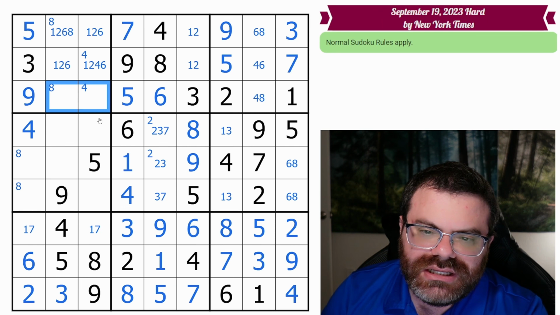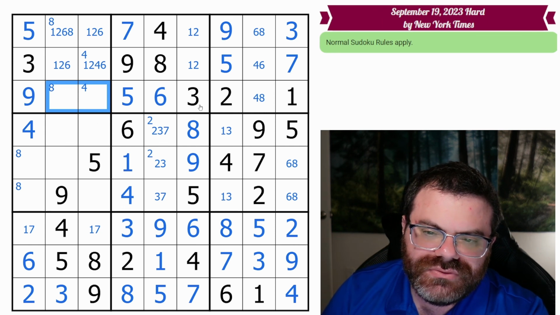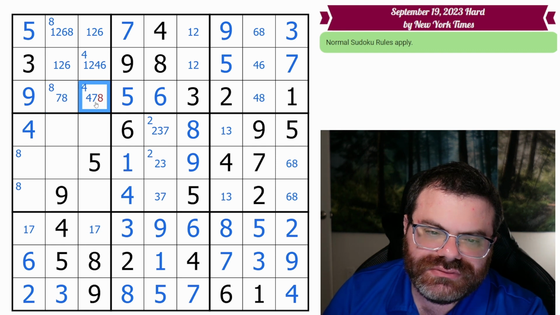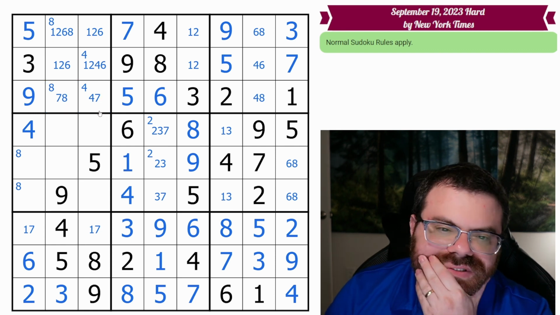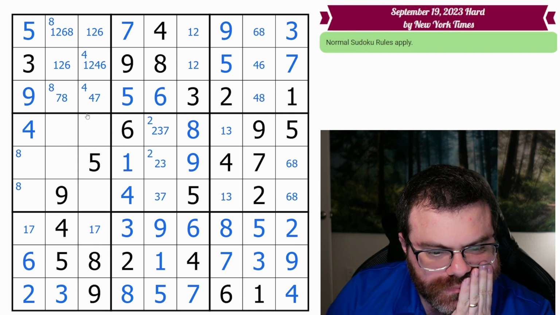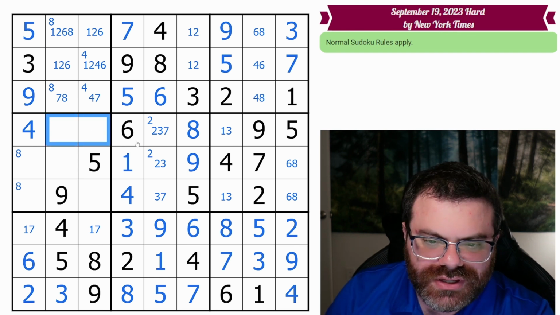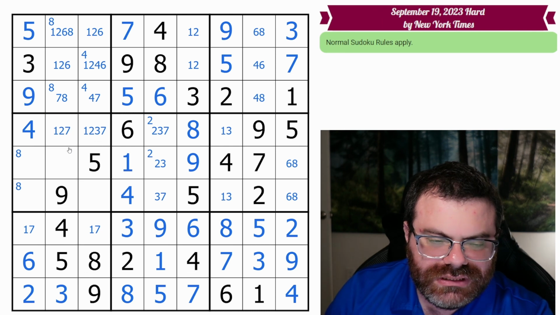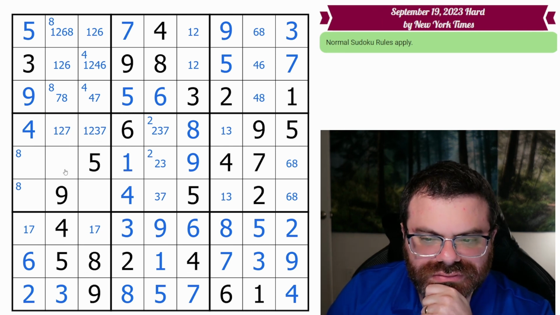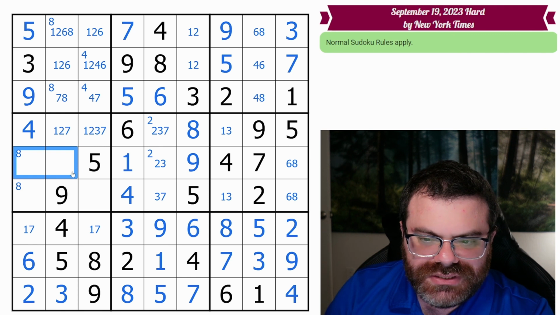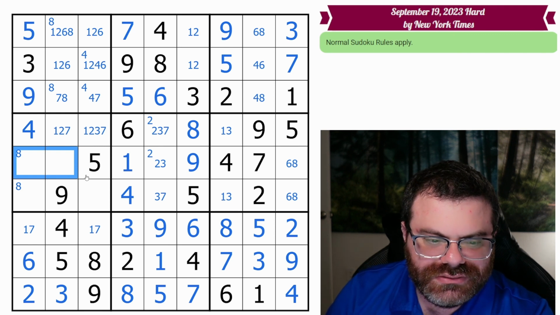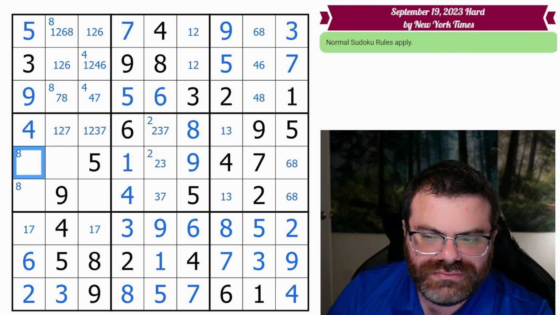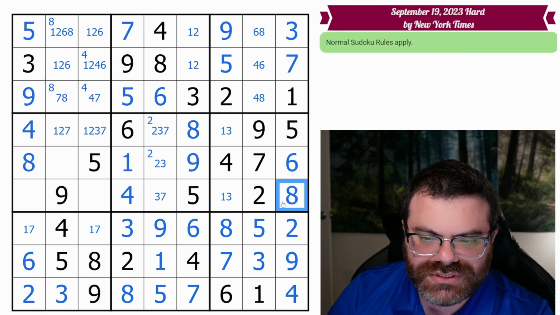Here we need, let's see, 1, 2, 3. We need 4, 7, and 8. Okay, what's this do? Let's just keep going. We need 1, 2, 3, 7 here. Am I really still just missing something non-trivial? Let's just finish penciling, I guess. This is 2, 3, 6, 8. This is an 8 because it can't be 2. It can't be 2, 3, or 6. There we go. Hit a naked single is what I was missing.